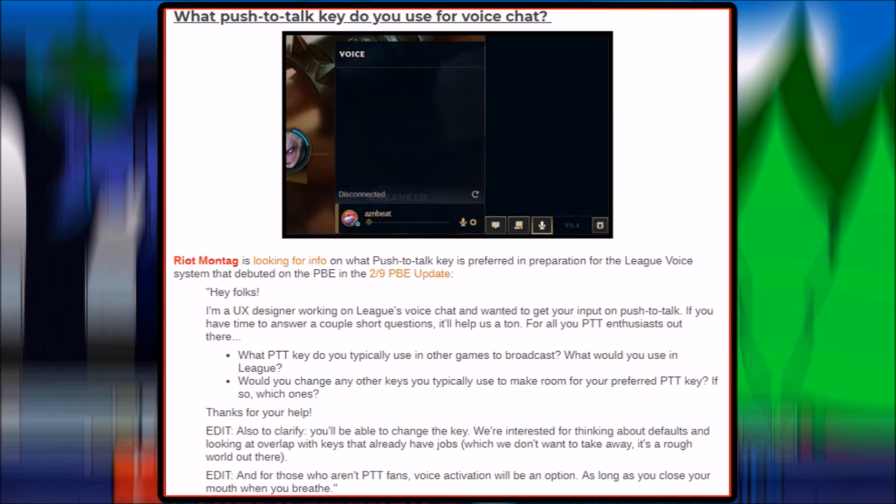With two edits, also to clarify, you'll be able to change the key. We're interested in thinking about defaults and looking at overlap with keys that already have jobs, which you don't want to take away. It's a rough world out there. And the second edit: for those who aren't push-to-talk fans, voice activation will be an option, as long as you close your mouth when you breathe.